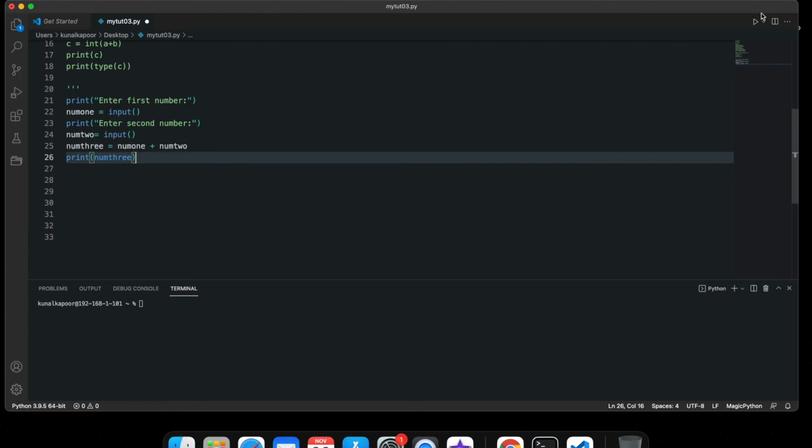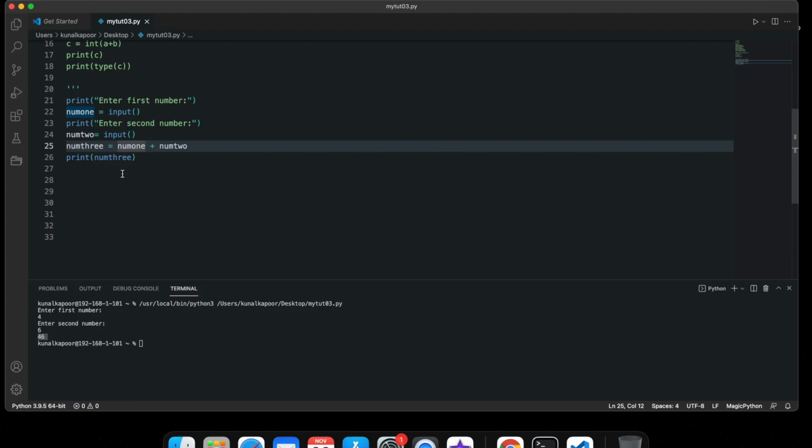So let's try this. Enter first number. So let's say 4. Enter second number. Let's try 6. Do you think the output is gonna be 10, which is 4 plus 6? No, the output is gonna be 46. So what do I do here?